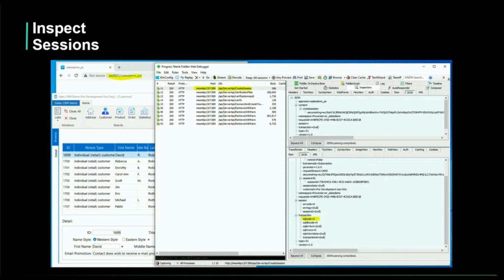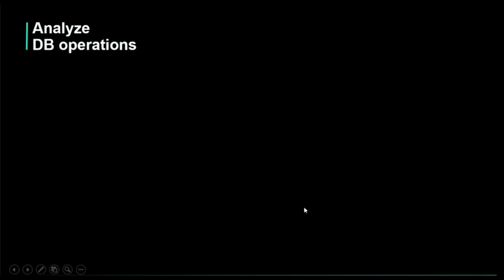And here you can see information about the session with transaction detail and the typical PowerBuilder transaction object properties. So it's very cool to have full evidence of what the .NET server is doing. It is a daunting task to check through hundreds of requests. Therefore, you may want to analyze database operations more efficiently and use filters to filter out the results.